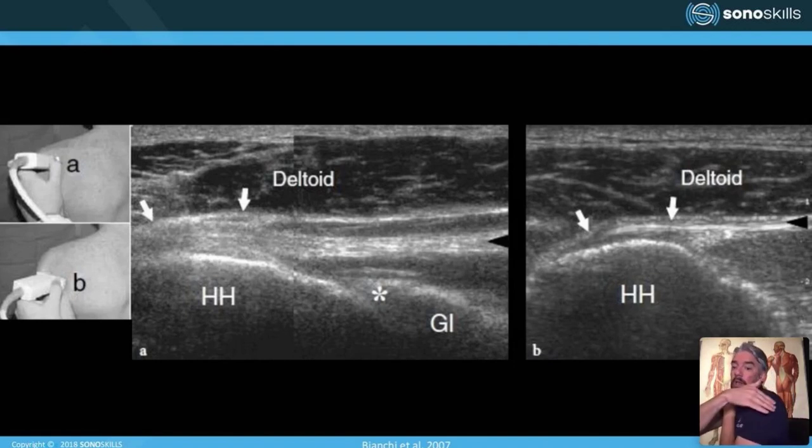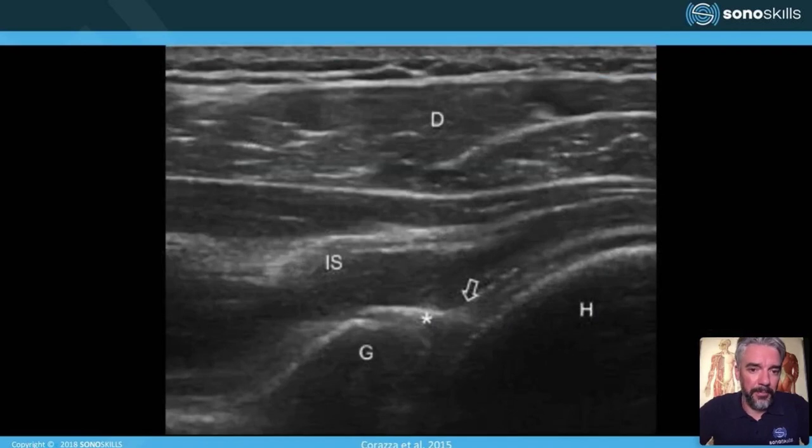You just follow, let's do it like this, the spine of the scapula with the transducer orientated transverse on top of the muscle. And when doing that, at one point, you will get really close to the humeral head, and then you can see the two separate muscle bellies of the infra versus the teres minor. And this is what we want to see: the glenoid cavity with the labrum.